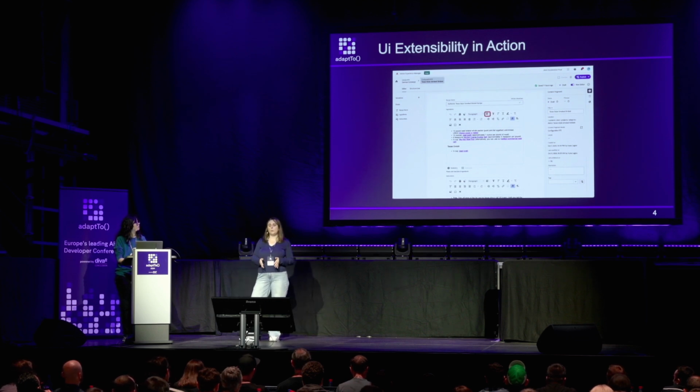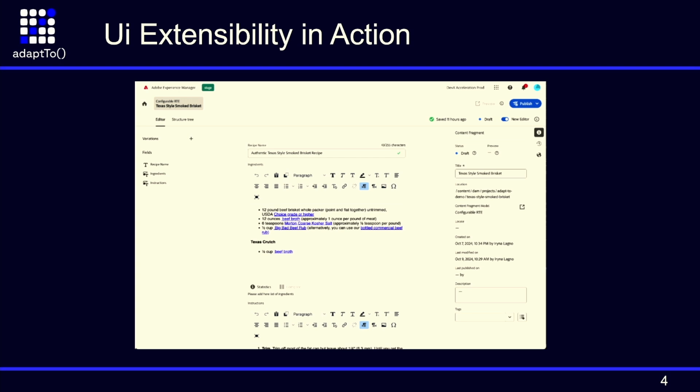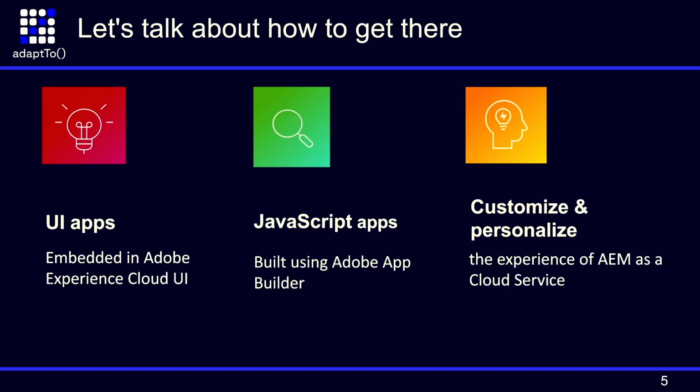So as you can see here, we have the rich text editor on the headless, and we have these table buttons. And what if you want to limit the number of buttons available for your customer with the rich text editor? And here, you can use UI extensibility, so you can hide it, and it's gonna be done without any redeployment required. You can bring this feature to control plugins of the rich text editor with no need to integrate new code inside the AEM itself. So let's go to the next slide.